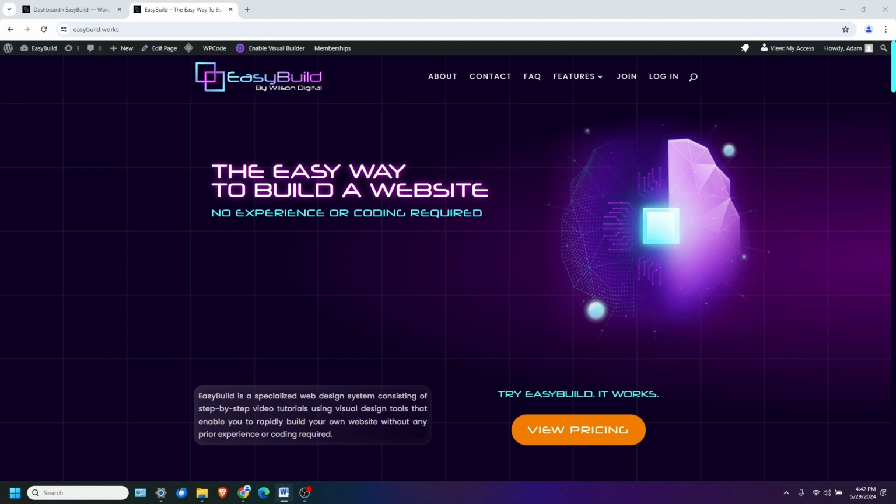So whether you need just a simple online business presence or an e-commerce store selling products and processing online payments, you can do it all with WordPress. The only drawback to using WordPress, especially for beginners, is that there is a bit more of a learning curve to using the platform compared to other platforms due to the vast customization options and extensibility that it provides. That's where EasyBuild comes in. EasyBuild shows you step by step how to install and set up WordPress and how to build out your website from start to finish, making the whole process quick and easy.